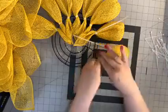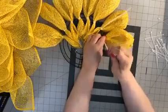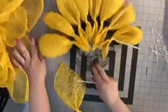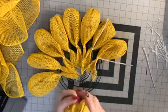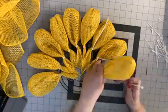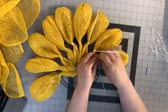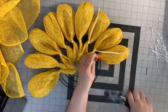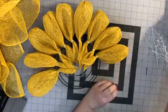I just like the feel of poly. Now listen, I do get a lot of messages, and poly burlap and deco mesh are very different. So if I'm showing you a wreath in poly burlap, your best efforts are going to be in poly burlap for that particular flower. Now you can use deco mesh for some of them, but if you were to use deco mesh for this, you're just going to use a lot more and the petal may not look quite the same. So know that if you're doing just a basic sunflower wreath, you really should go watch my friend Michelle of A Noble Touch Crafts on YouTube.